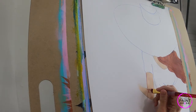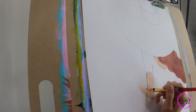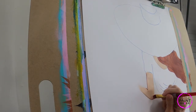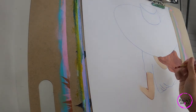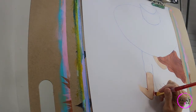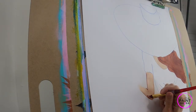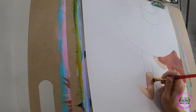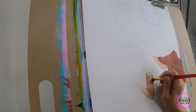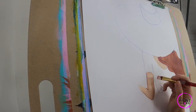We'll do it right here in the crease of the arm. You can just brush that down, not worry too much about it. Let's go ahead and put some on the bottom as well. I just like to finish off my paint. So we're going to go all the way around there. Now this part of the arm next to the shirt is going to have a little more shadow to it, so it might be a little darker, because you can imagine the clothing is casting a shadow on the side of her arm. So I'm just going to let that brown kind of brush in. You can add a little bit next to the sleeve too, right up here. Okay, now there you go.